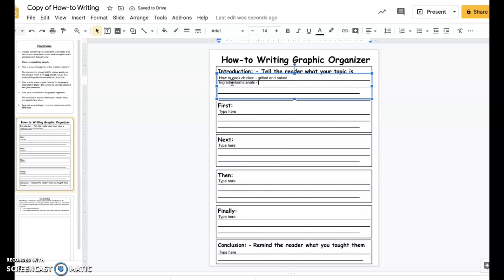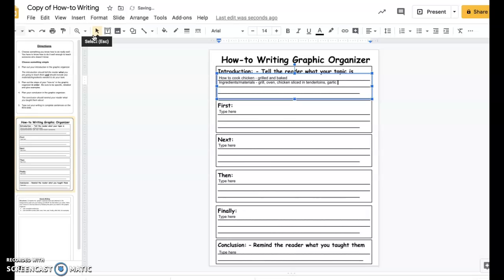So for one, I'm going to need a grill. I'm going to need an oven if I'm talking about how to bake it, right? I'm going to need chicken. Now, I don't want to just say chicken. I want to say chicken sliced in tenderloins. That's how I buy them, so that they're smaller pieces. So you're going to need to buy chicken sliced in tenderloins, and I'll put some spices here that I typically like to use.